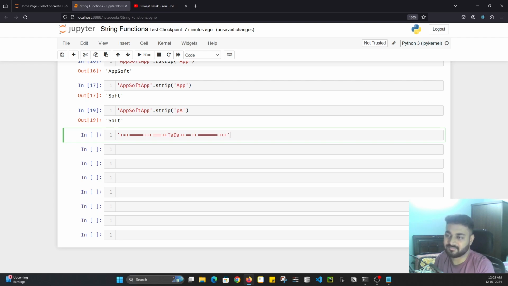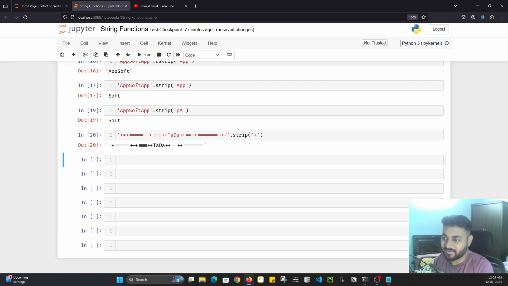I mean, you get the idea, right? It doesn't make any sense. Now, if I do dot strip and if I just give plus, see what happens. It removed one plus from the left hand side, and it removed three pluses from the right hand side, because we are using strip, removed from both the ends.